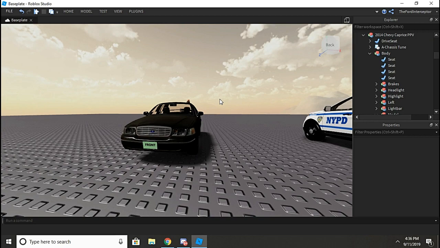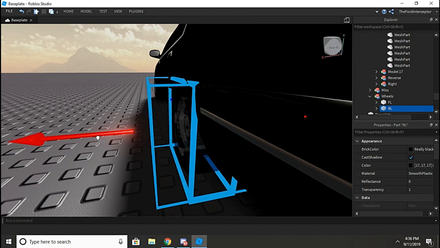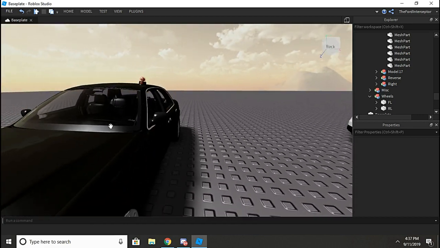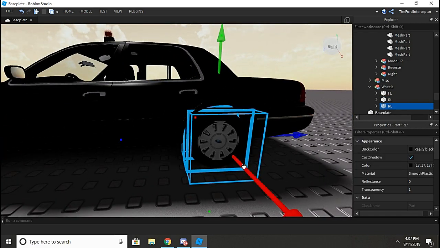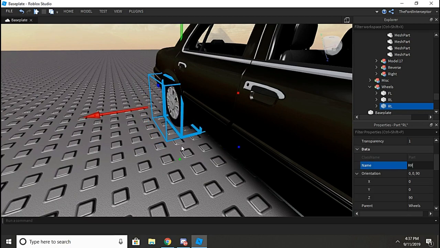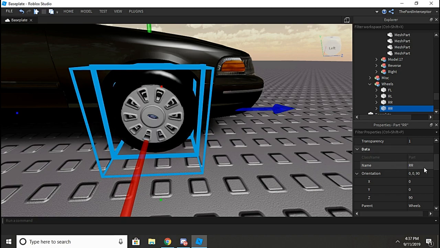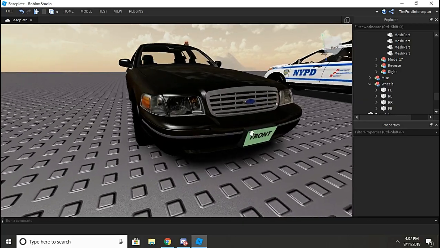I don't know why, but I always thought it looked weird how this wheel was kind of in more than the other ones. And I know it's not like that in real life. Like, it's popped out a little more. Like that, I think. Oh, that's what I want now. Then this one. RR. I'll name this one FR. Front right, rear right, rear left, front left.